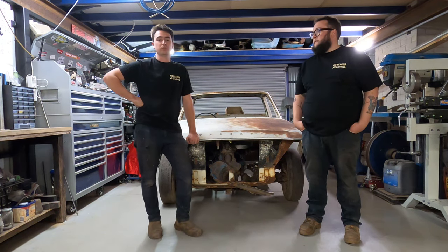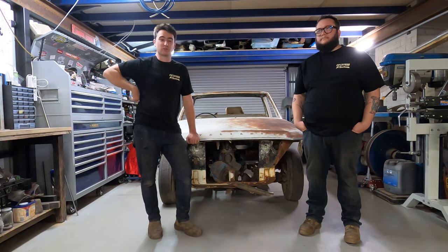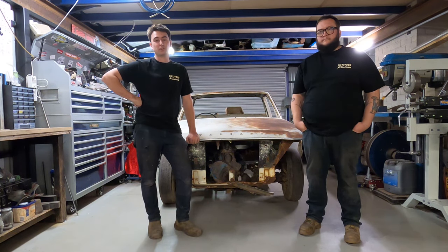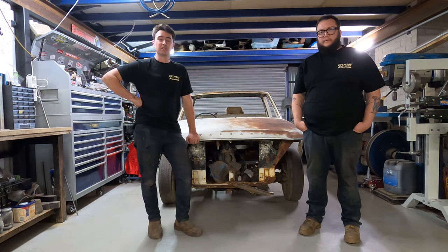We're also going to get into the original chassis connectors or rails as such, the cross members. We're going to get inside those, we're going to wire wheel them first and then rust convert them, and then give them a good hit of some black rust sealer just to make sure they're sweet for another 50 years.